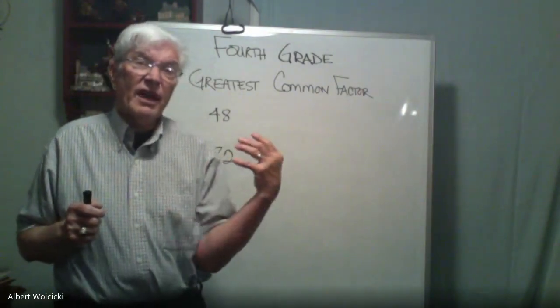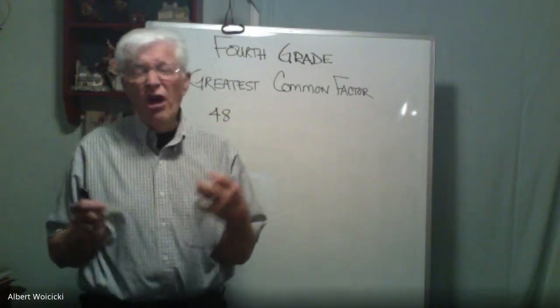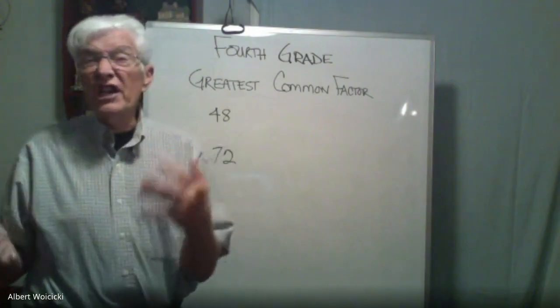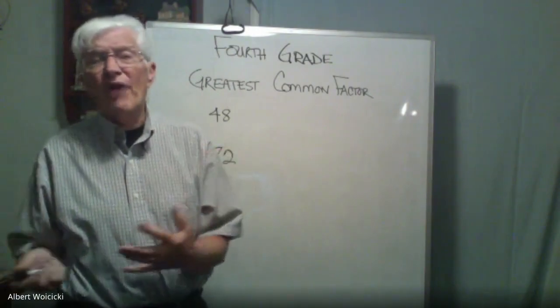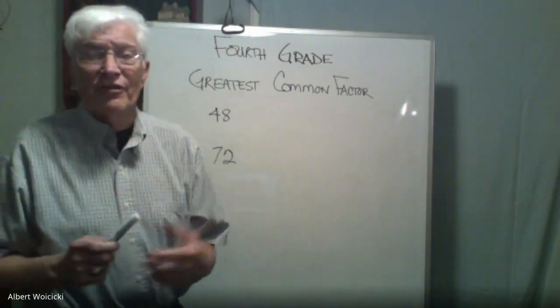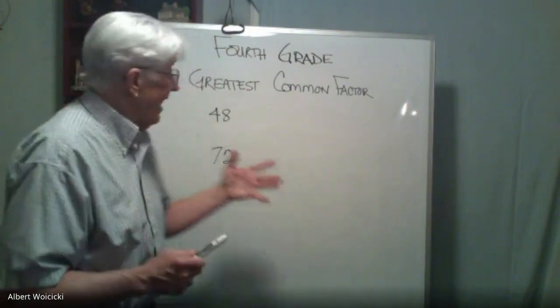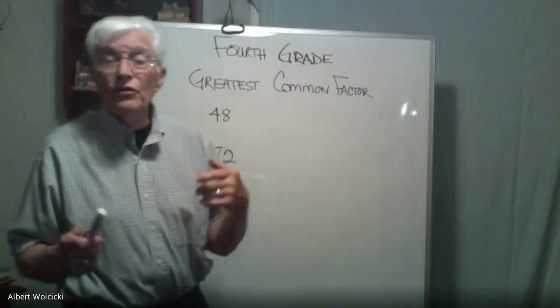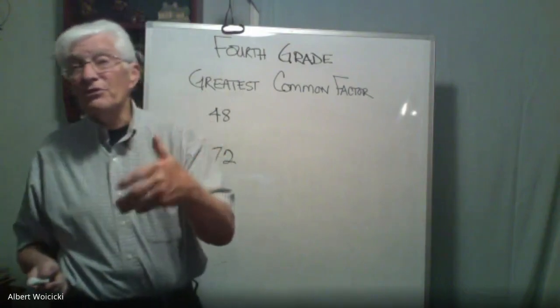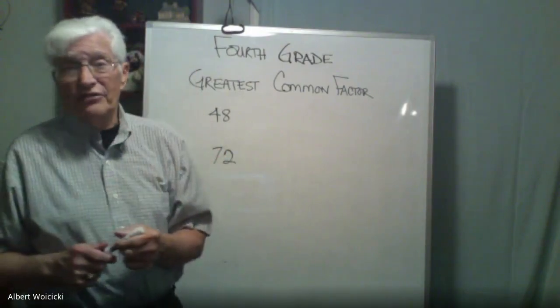So again, we can look at the factors. It's all about the factors of a number. So again, those sheets of factors are so vital for your students. Don't not have them. The first 100 numbers. And again, I've chosen 48 and 72 because they're such easy numbers to work with in terms of understanding the process.